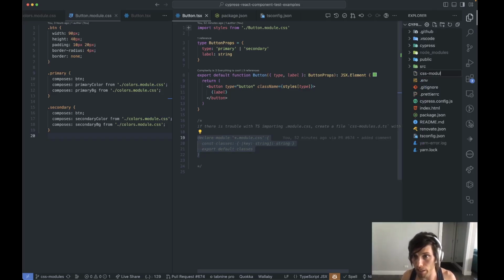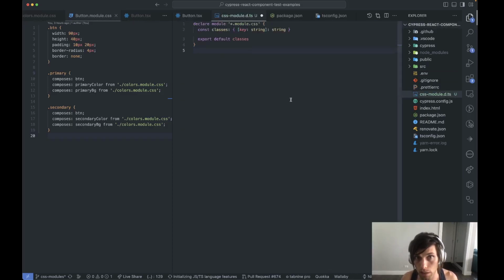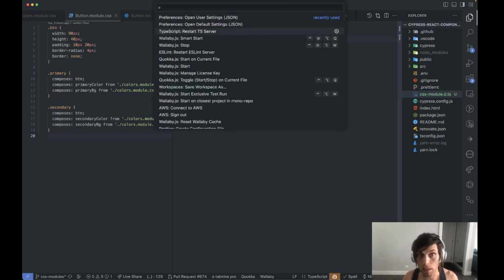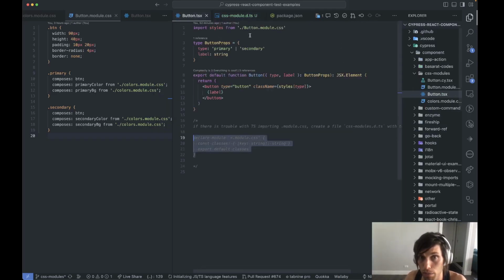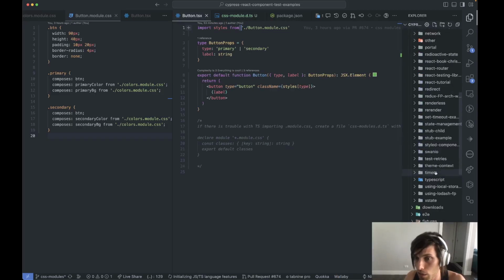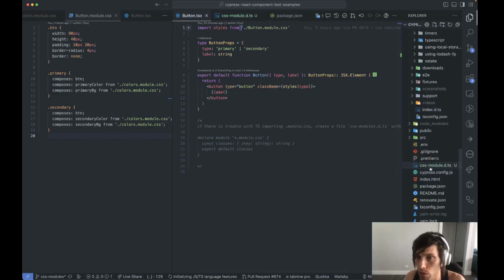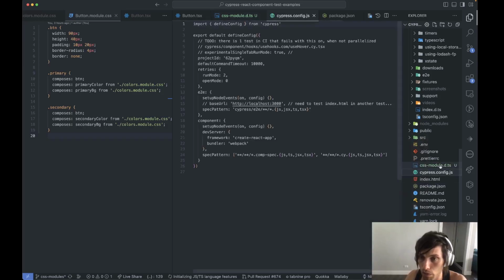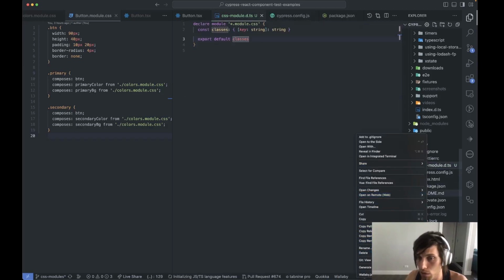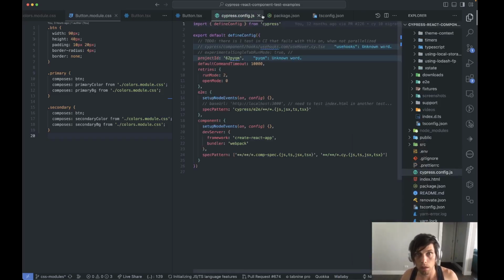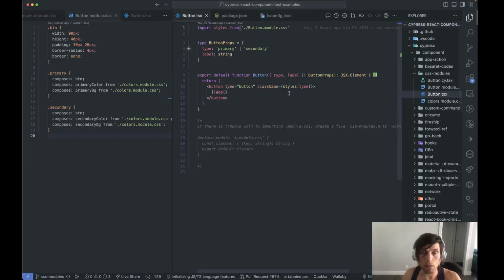So if you've done this and it's complaining about not being able to import the module.css file, just create a d.ts definition file and add this piece of code in there. But it may complain about something existing. I think I have this somewhere, but if I restart TypeScript, it might start complaining. Anyway, so this is what you're going to need if you're not able to import. But if you're using Create React App or if you have certain Vite settings, and I tried this in both kinds of repositories, then you may need to add this type definition. Just get rid of that since we don't need it here. Close this. So that's the component.